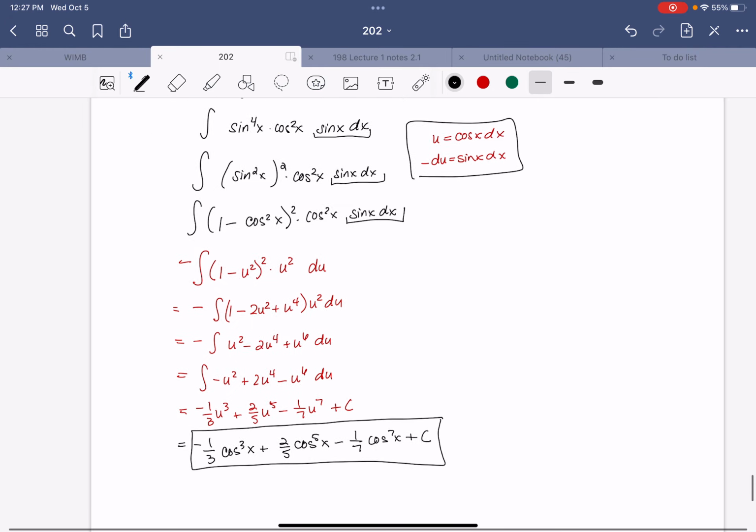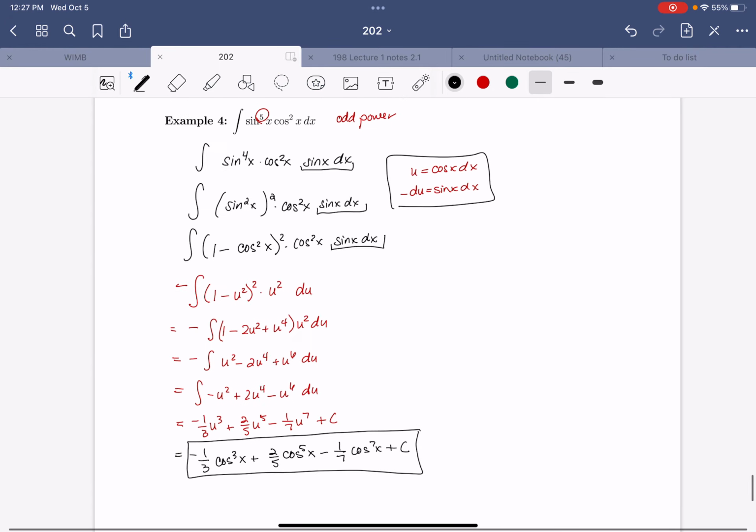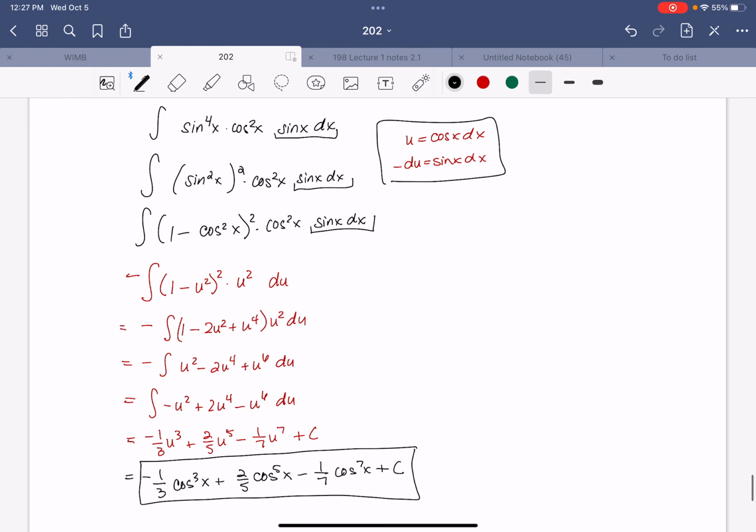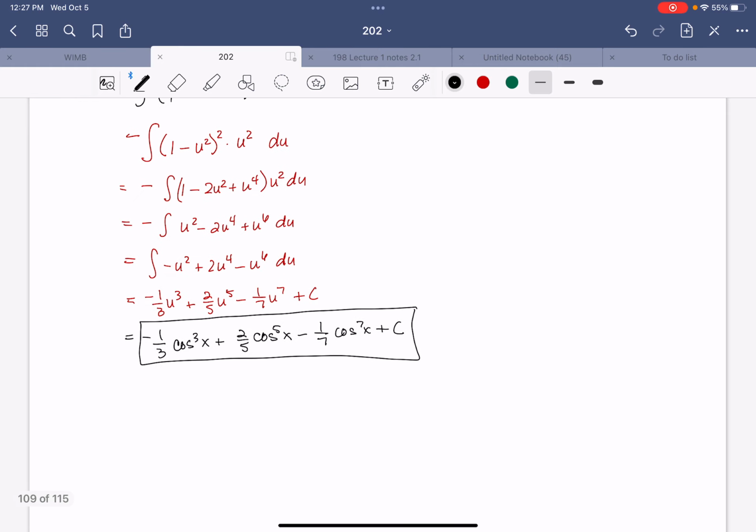Okay, so again, when you have an odd power, we're going to separate one that I'm going to match up with a dx, and that's going to be my du, and I convert everything else to the opposite trig function. So the cosine squared is already opposite of sine. We just had to convert the sine to the fourth. Sine to the fourth is sine squared squared, and I can use 1 minus cosine squared to replace my sine squared x. From there, we can make our u substitution and work it through and integrate.